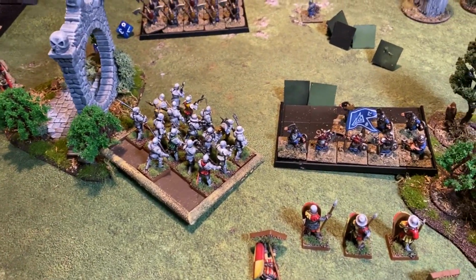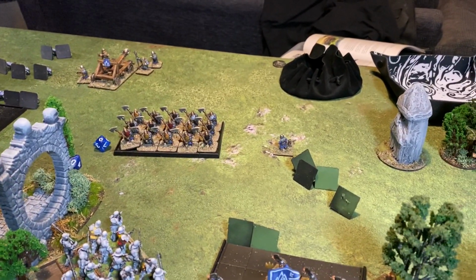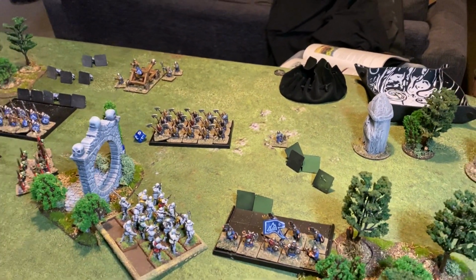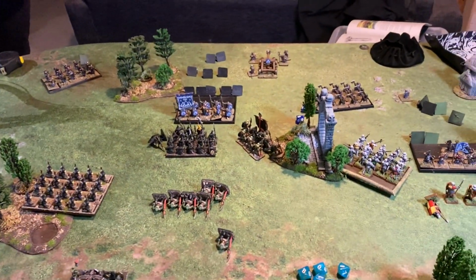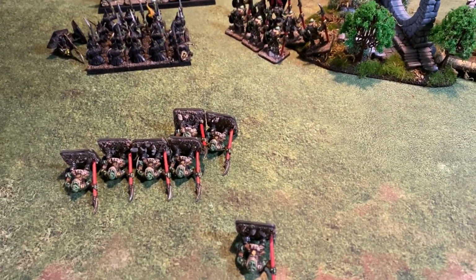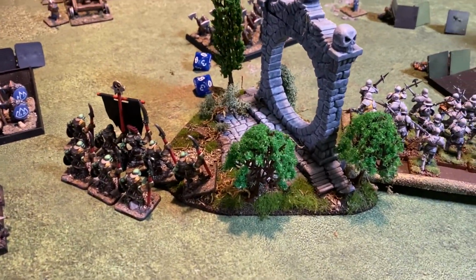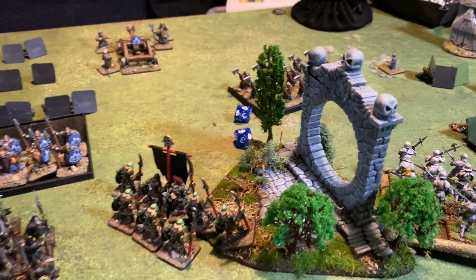They've moved up, sort of jockeying for position really with the line breakers over the back there of the dwarves. Let's see what happens there next turn. In the centre, we've had quite a few dead orc spearmen who have now wheeled and moved over there. They're threatening those line breakers over there.